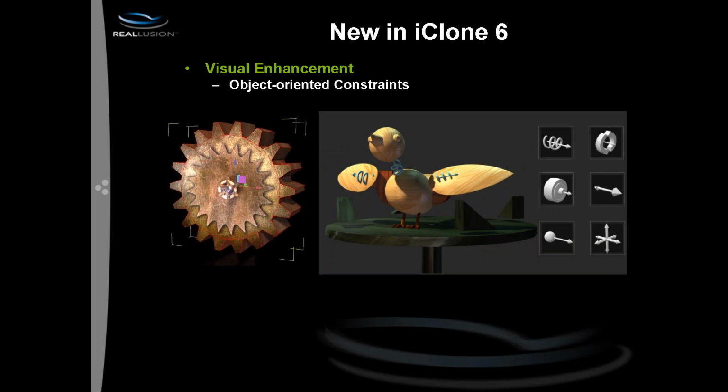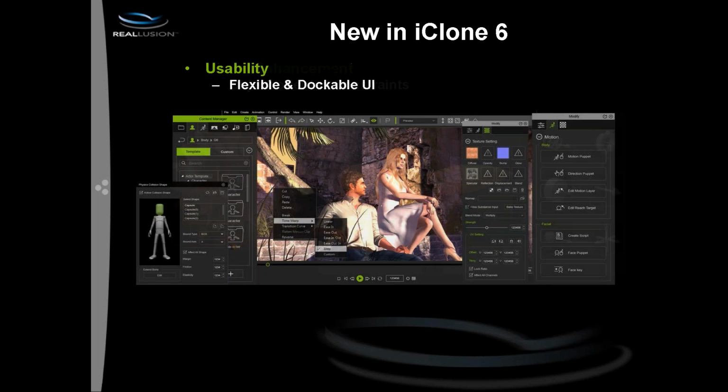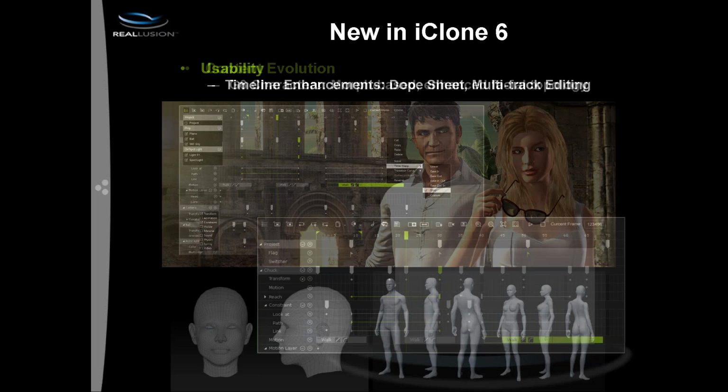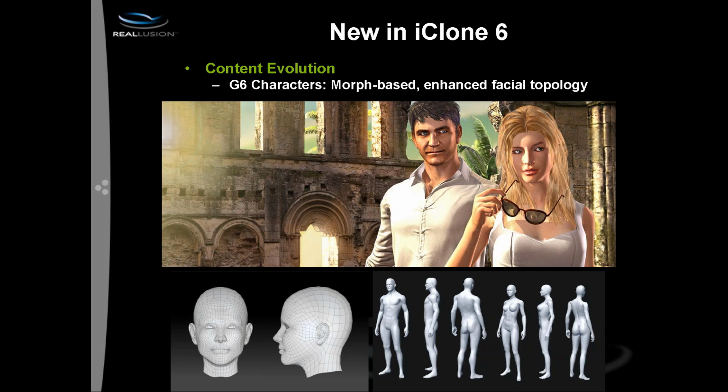Object-oriented constraints. This has to do with physics, not really the topic of this webinar. The UI, I think it's pretty self-explanatory. We have a UI tutorial you can check up on as well. The timeline, always fun. I just released a couple of timeline tutorials, which I recommend you check out. Just published those, I think, a few days ago. So if you want to learn more about the timeline, you can check that out as well.